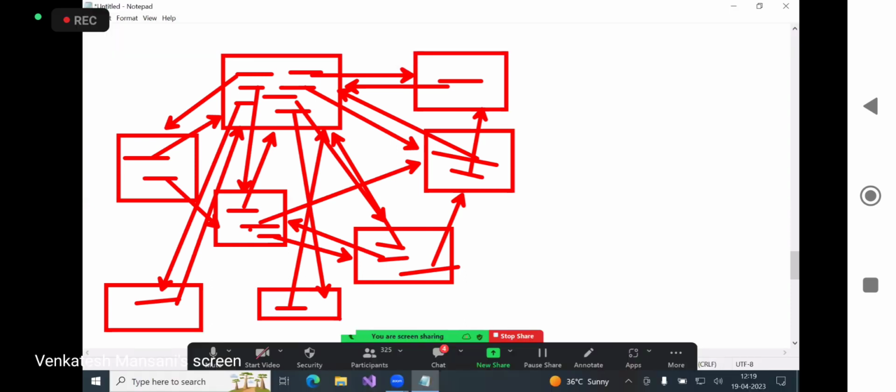Got it? So an MS Word document has many pages, and the first page, second page, third page, fourth page, like that, you get in order. But on the internet, do you get the first page, second page like that? No. The first page is nothing but the home page. Every website has a home page. That is the first page. But which is second, which is third, which is fourth, which is last, we cannot answer. All pages are linked together with hyperlinks like a web. That's why these pages are called web pages.